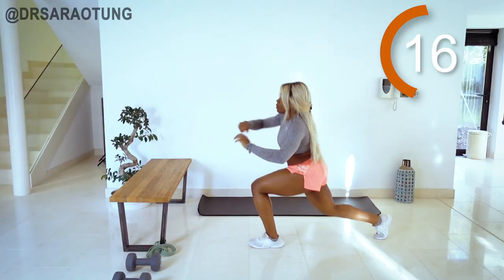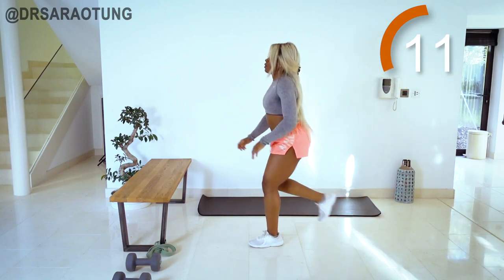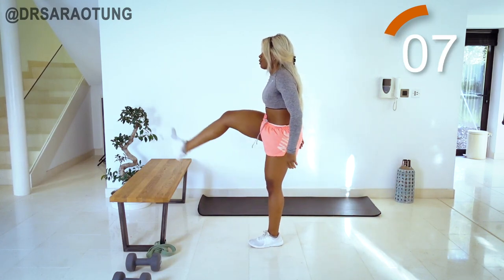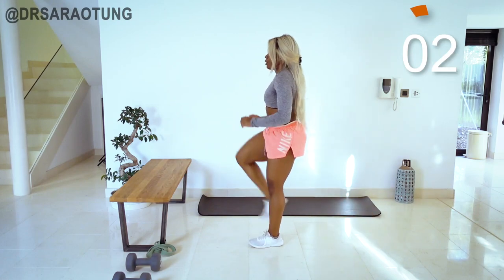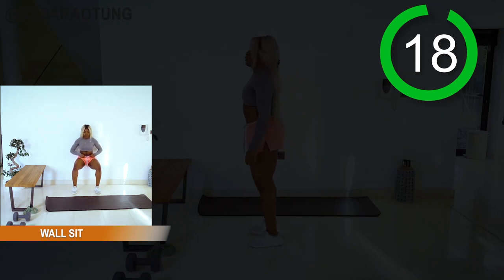You're doing really well. Keep going. Be intentional with this, okay? We're not just going through the motions. That's it, really kick up, nice and powerful, like you're trying to kick a door down in front of you. Great work. Then we've got the wall sit.